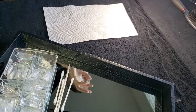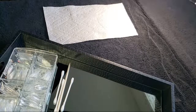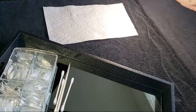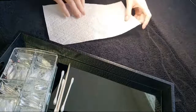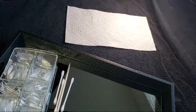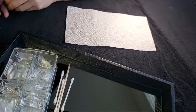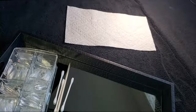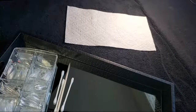Trying to figure out the best way to do gel nail polish, and I've done like maybe 4 or 5 gel nail sets before, so literally only a few. But before that I did years of regular nail polish, so that's about as far as my knowledge extends. Just regular nail polish on myself, definitely not professionally or anything. But I can see how people could get obsessed with it and want to do it as a profession, because nail art is so much fun.